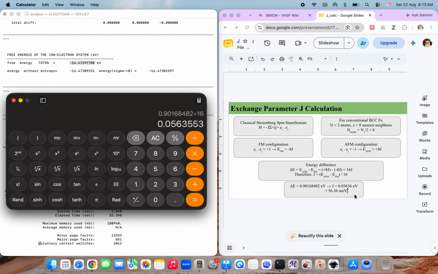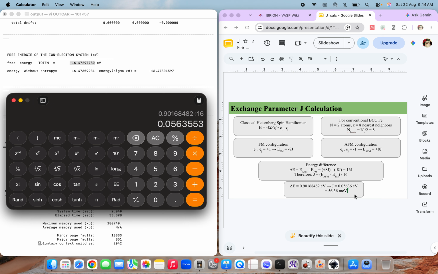And yeah, so this is how we have simply tried to calculate the J value using this Heisenberg spin Hamiltonian. And also, there is another point that the AFM and FM energies need to be compared. Here, in the initial case we also optimized the box size, meaning we relaxed the atomic positions and also the cell size. But here, even with a fixed configuration, we have got that the FM state is the more stable state.